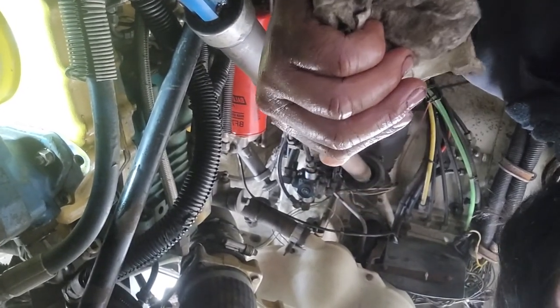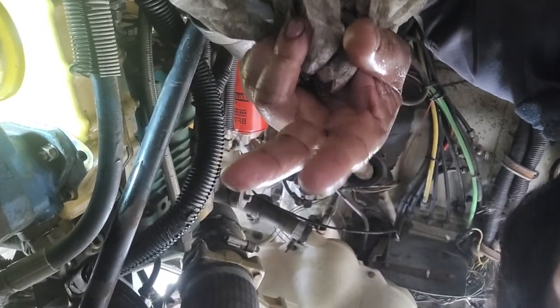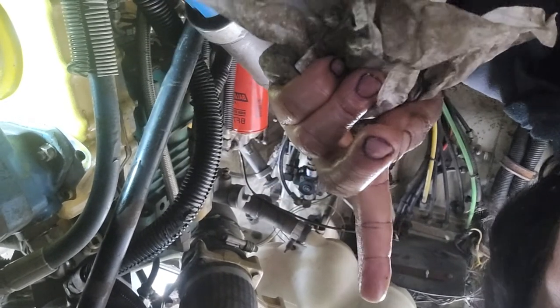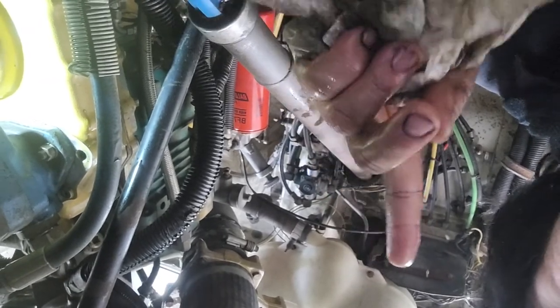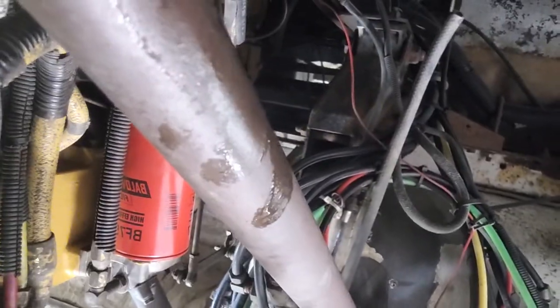Check the running mate of number one. What's the running mate? Number six. So the play on the valves is at the beginning of intake and end of exhaust. Both valves are at the same height, so it means the running mate is already on top dead center number one. Okay, and if you already have top dead center number one, remove this one.